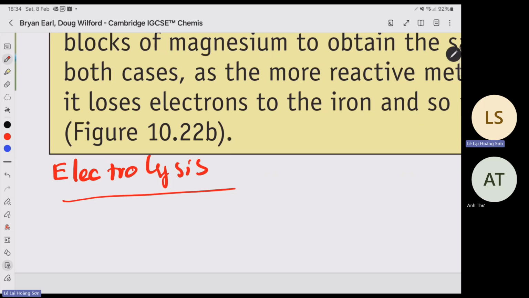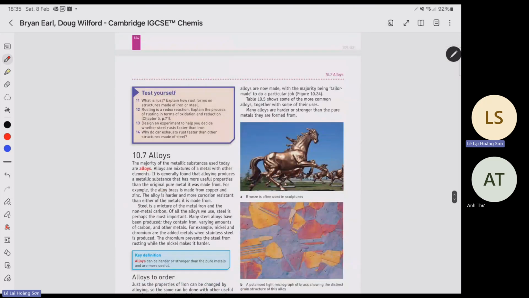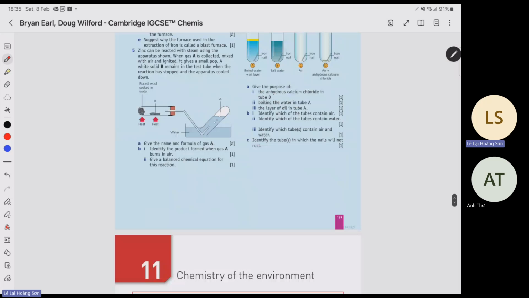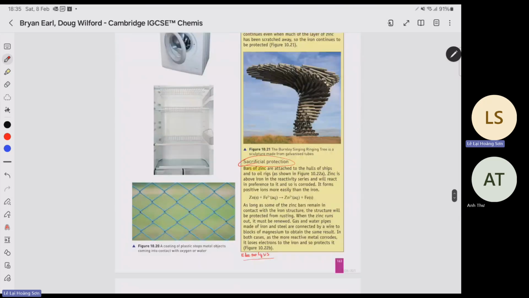So you can think of it this way: when you have electrolysis, the reverse process will happen. If you have the reaction to form iron 3 oxide, for example, it will reverse the process and prevent the rusting from happening, and therefore we have a reverse process from iron 3 oxide converting back to iron. And therefore we prevent rusting. That is actually a very good method. I'm not sure why they eliminated it from this book. We can still have that method in the previous part of the book. So yeah, that is electrolysis.